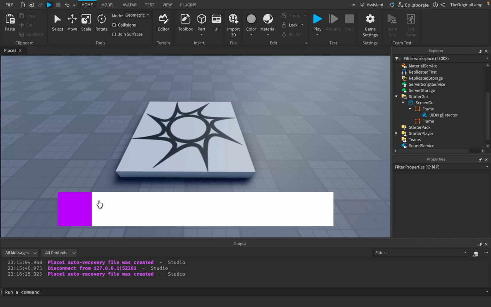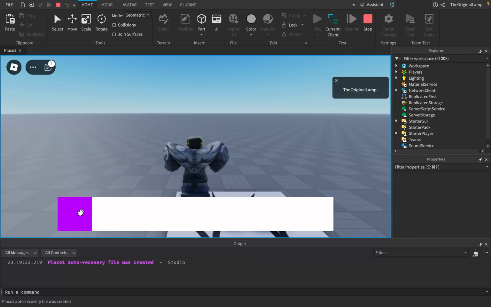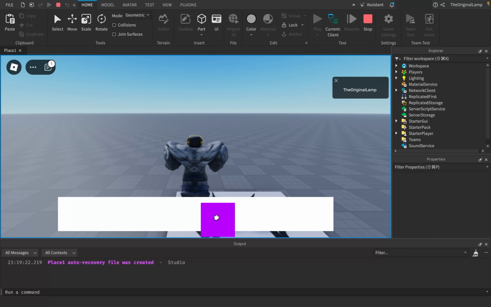He's sitting there thinking, okay, I need to do this and this and that. And now Roblox gave us one item which completely fixes all of that. And if I were to go and play the game now, look at that. Do you see this? I don't have to script any of this. I just added one item and now I can just drag this piece of user interface.